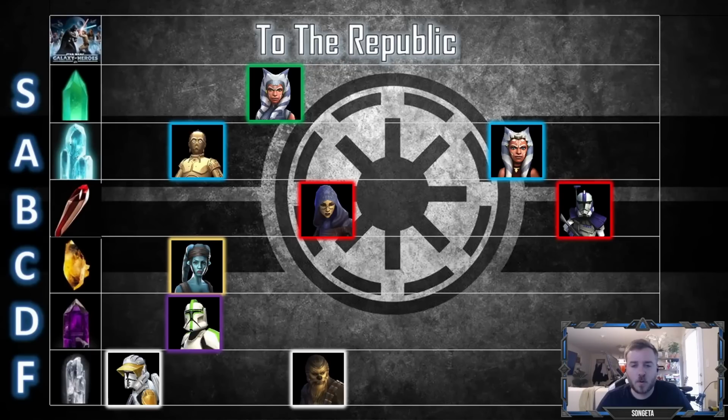After Commander Tano, we have another meme favorite. We got Cup. He's worse than Clone Wars Chewbacca. He does have a stun on his basic sometimes. It's a partial chance, I believe, but he is pretty useless. So just F tier. Someone R9'd him at some point, or some people have, but there is no use right now for him.